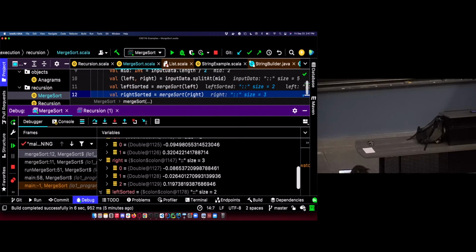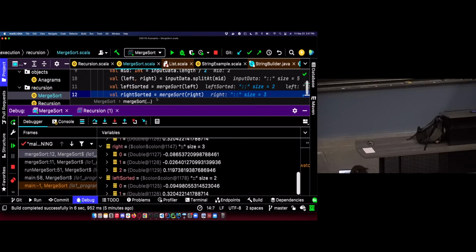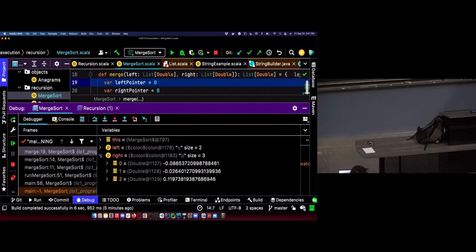that it needs to sort. Left, it already was sorted, but now it's certainly sorted. And again, I'm going to skip over the right recursive call. It's going to make 2 recursive calls of size 1 and 2. It's going to end up making 3 calls to the base case and merging small lists. I'm going to skip over that one too, just so we can talk about merge with a little bit more interesting example.